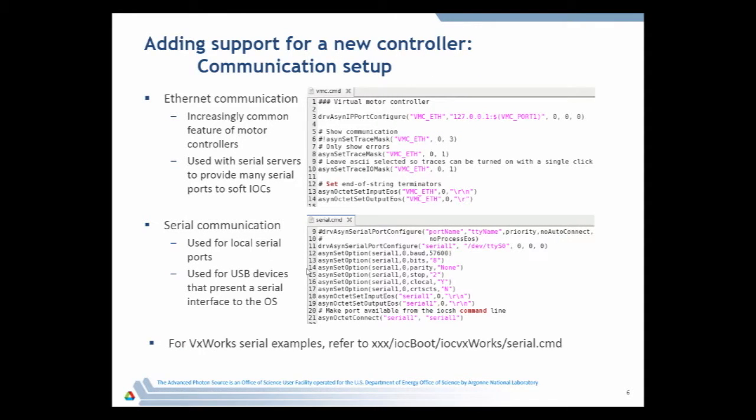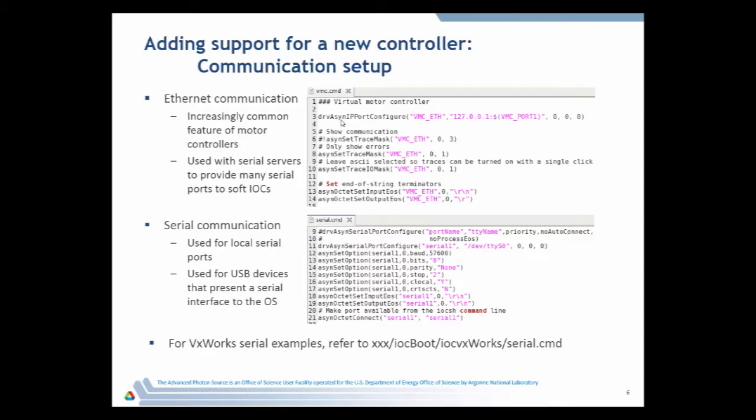When you have your new controller or an extra copy of your existing controller, you need to set up how you're going to communicate with it. This presentation focuses on soft IOCs. So I refer you at the bottom of this slide for VME stuff to XXX. But most of the time, your device is either going to communicate over Ethernet or serial. And no matter which one you're using, you're going to call an asyn call, which I believe is pronounced drvAsyn. So either drvAsynIPPortConfigure or drvAsynSerialPortConfigure.